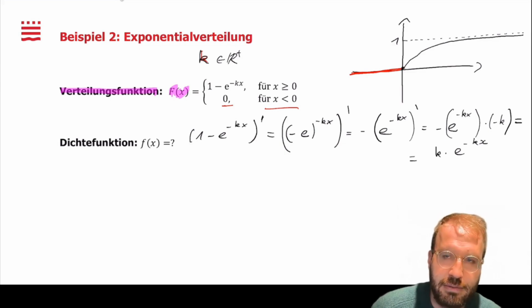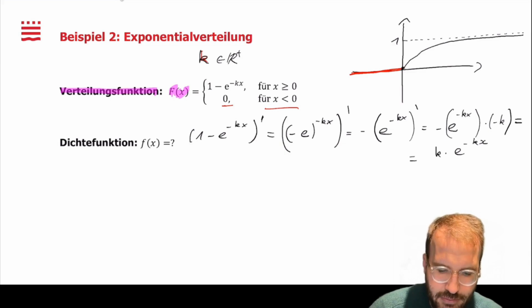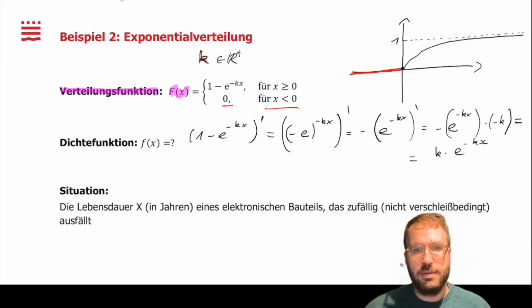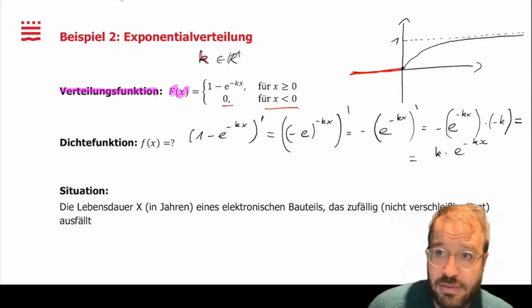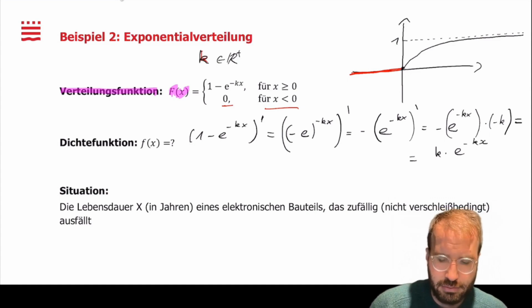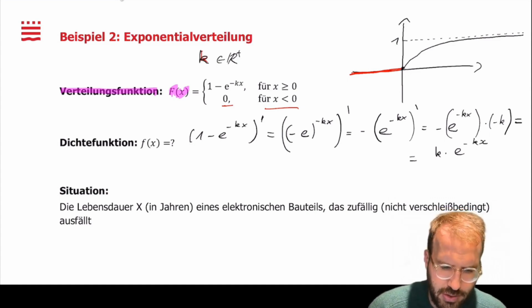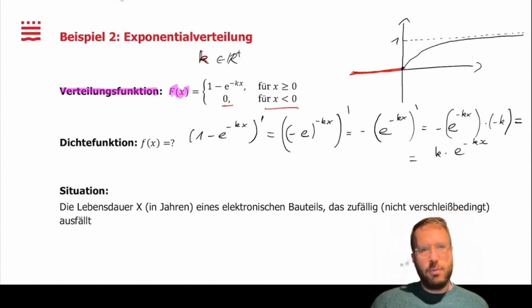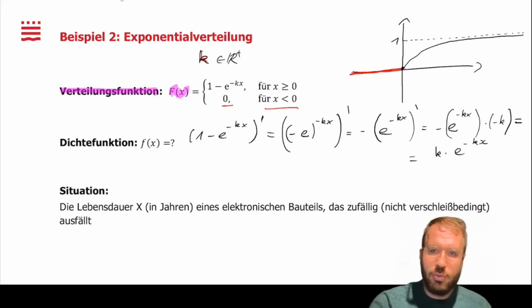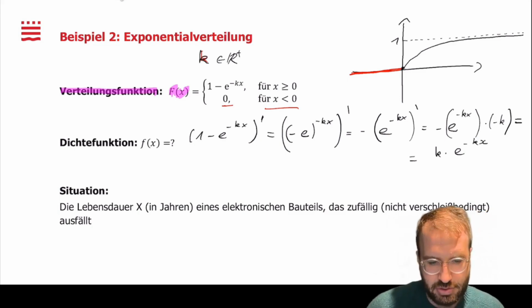Now the question is, is there a suitable example for that as well? And that would be the case. For example, if you are dealing with the lifespan in years of components, then it is such that when they fail, they are subject to a distribution function or density function. So those were two examples. Once for the direction where I have a density function given and want a distribution function, but also where I have a distribution function and want a density function.